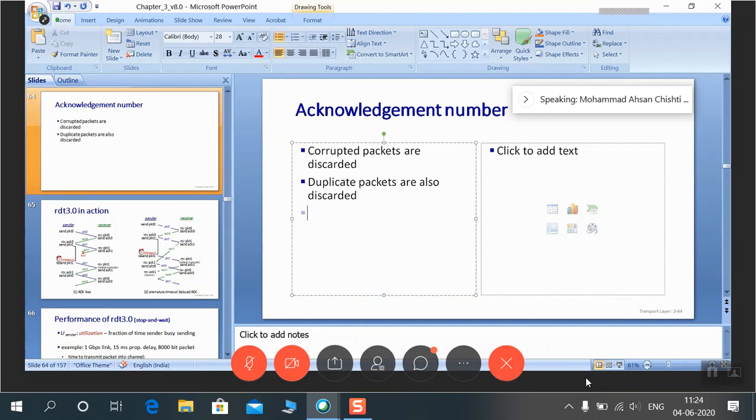And the third thing is out of order packets. In this case, there can be two conditions. One is if the receiver has a buffer, it stores them until the missing ones arrive.